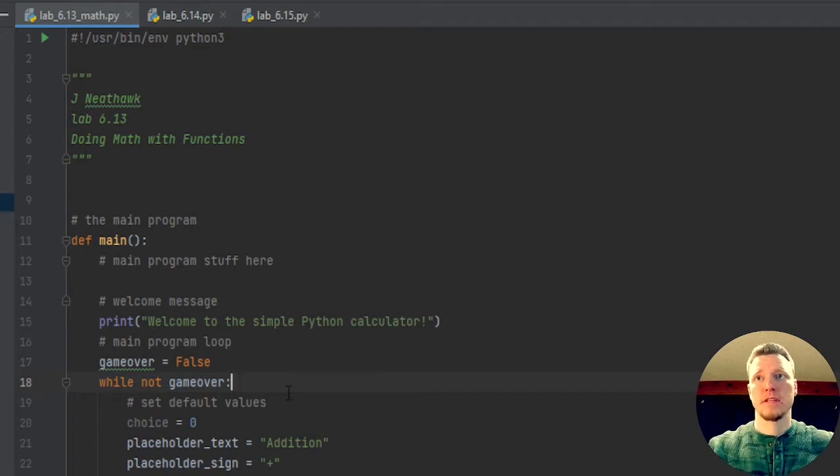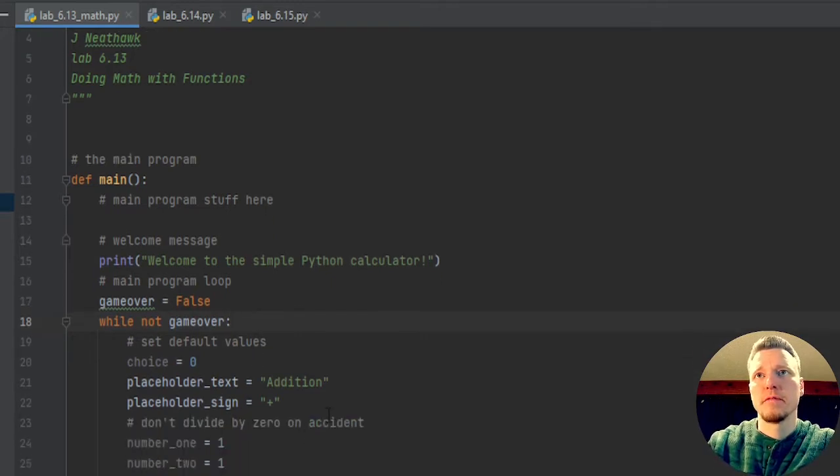That makes sense to me; hopefully it makes sense to you. Later you'll see we get some input from the user. If they select the exit command, then we'll set game over to true and exit the program.